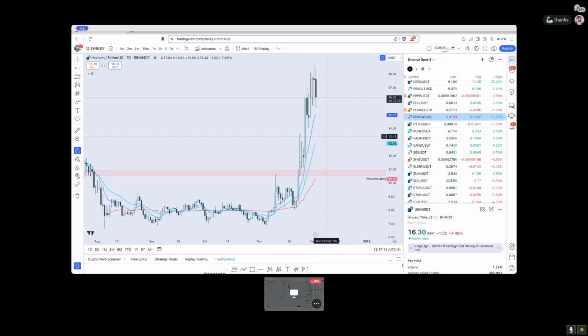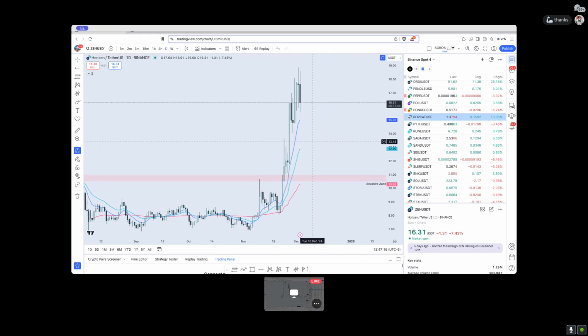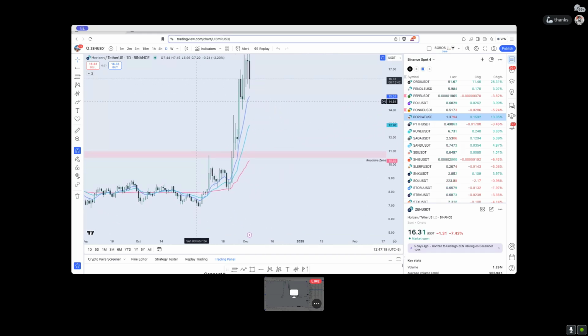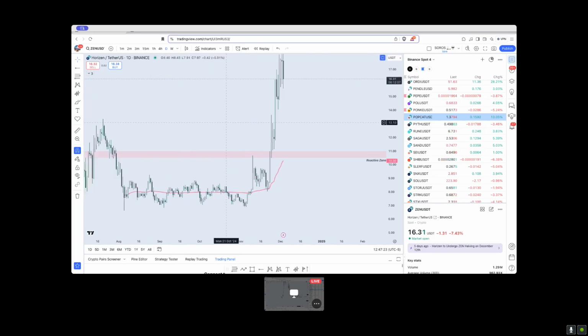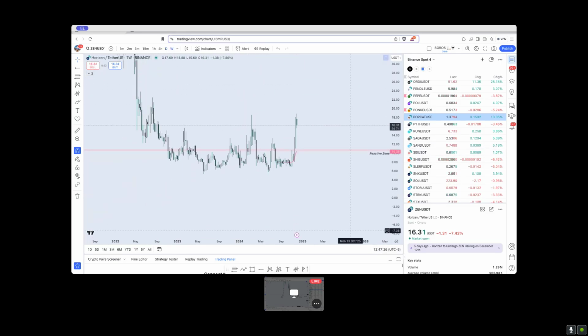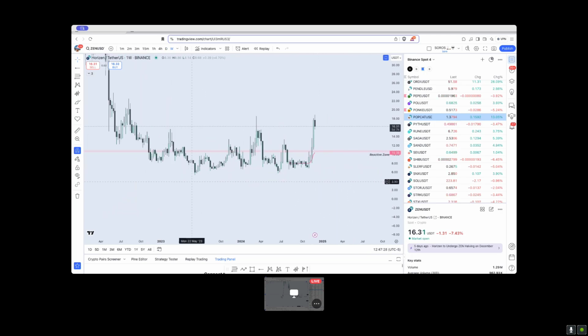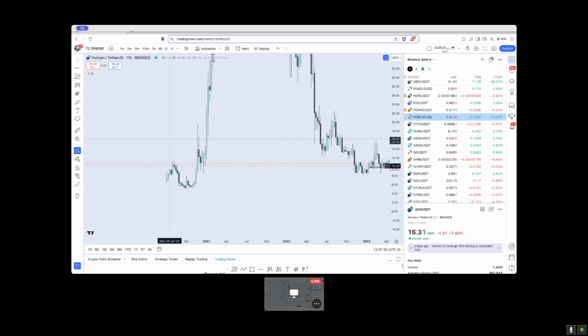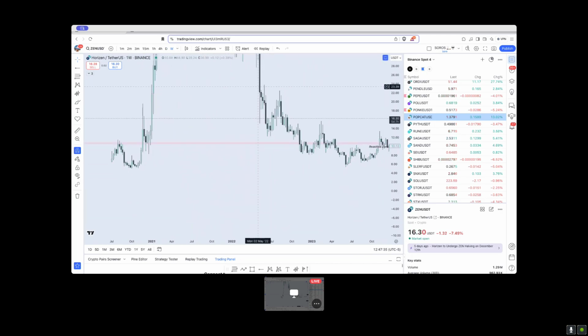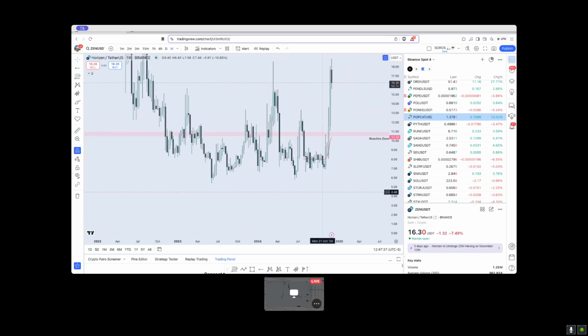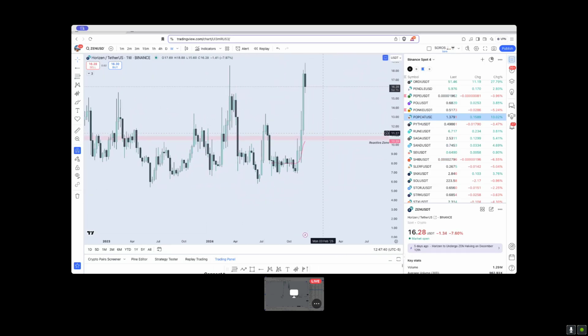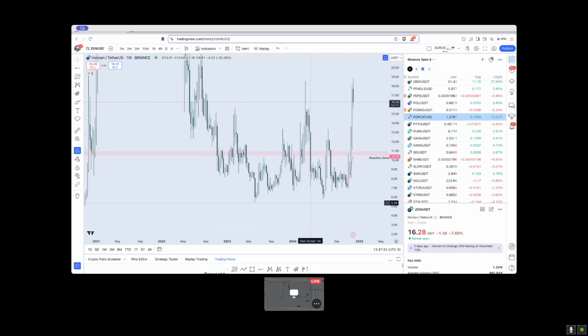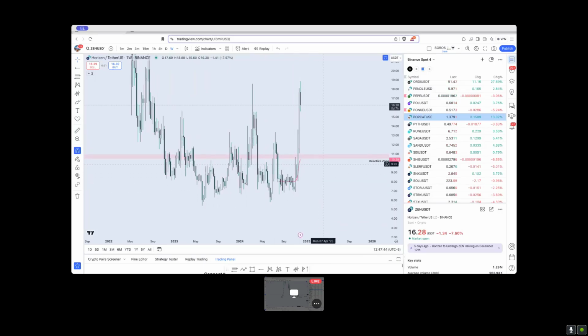I think this is going to be an area to bid, like 14 down to 1250, look for reaction. And if people don't hold it there, then you have this reactive zone, which is basically your previous all-time high. It got backtested here before it went parabolic. And if it does pull back, you want to see if they defend that reactive zone, because it's a weekly reactive zone, right?